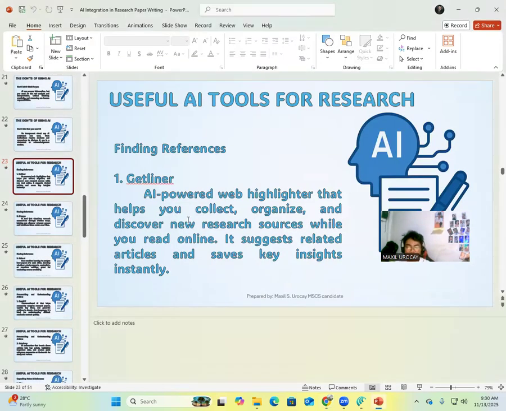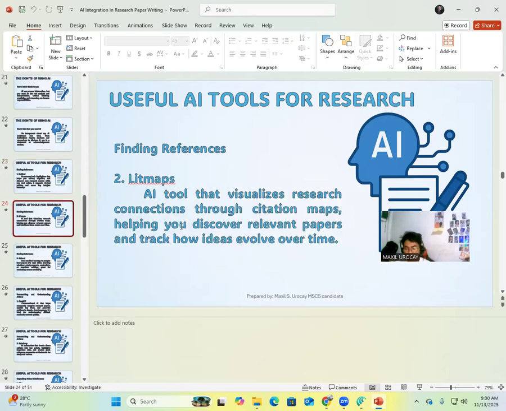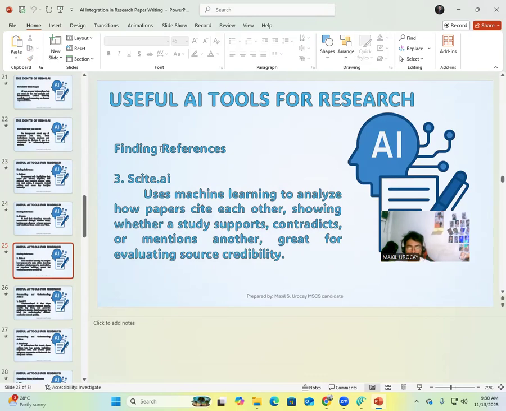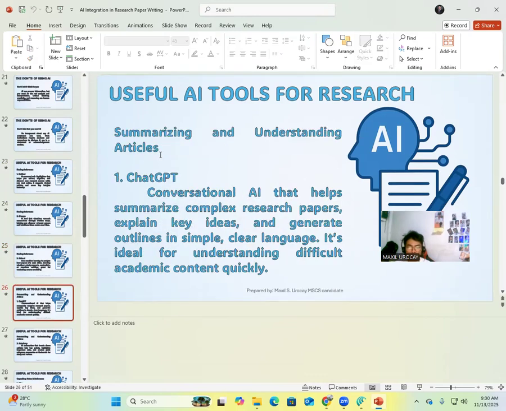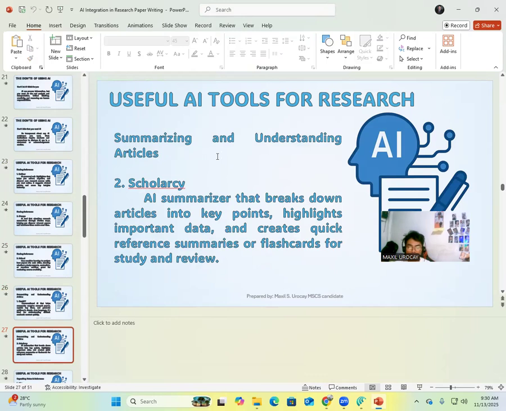For finding references, aside from Getliner, there will be Lit Maps. Lit Maps is also good. I can also teach you how to work on that. Site AI is also good for finding references. ChatGPT for summarizing and understanding articles. We'll utilize ChatGPT later for working with our paper. I'll also share a little background about that.